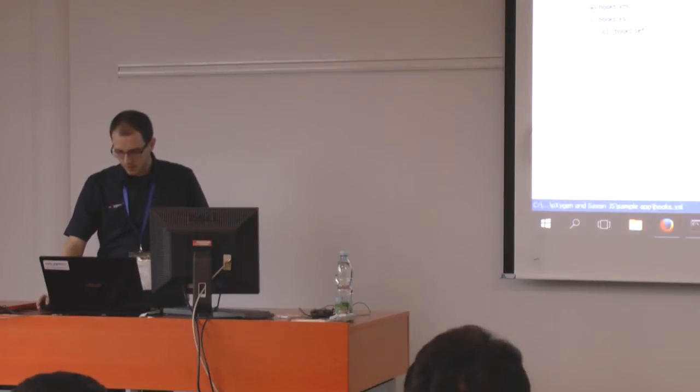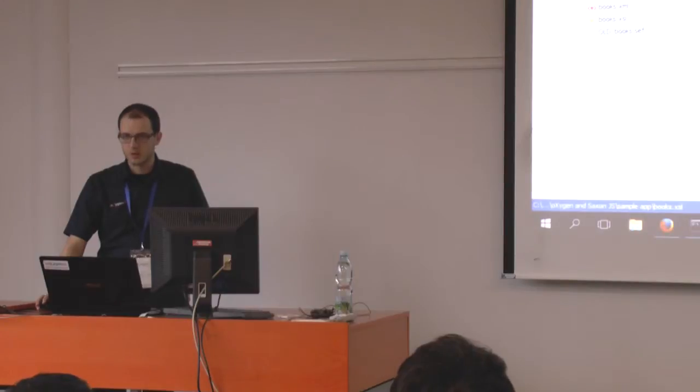Yes? If there's an error in your XSLT, you get to see it in the newest version. Because the version that I have doesn't show you the error. You have to go to the terminal and check the output. Sorry? If you have an error in your XSLT, it won't compile. Oh, okay. And then it just says, I don't compile. It doesn't say why.